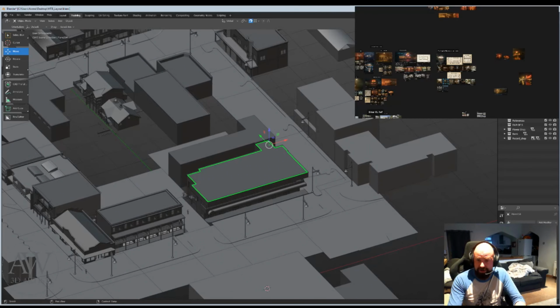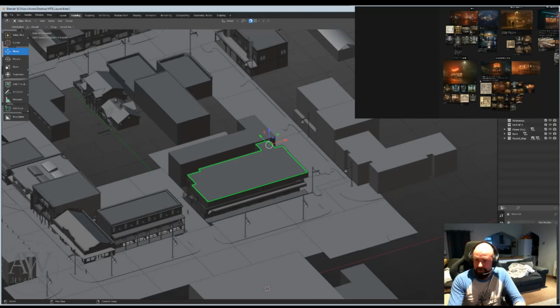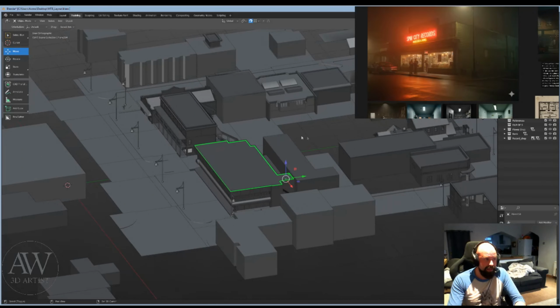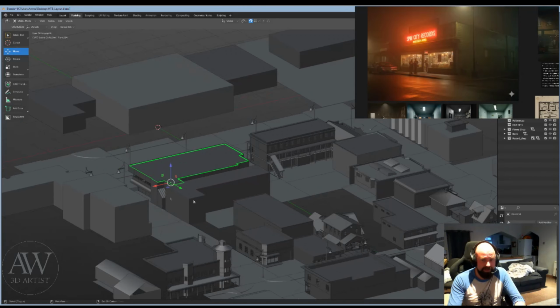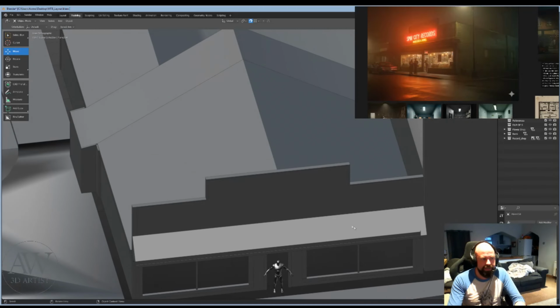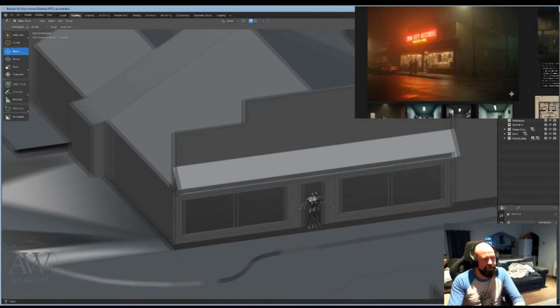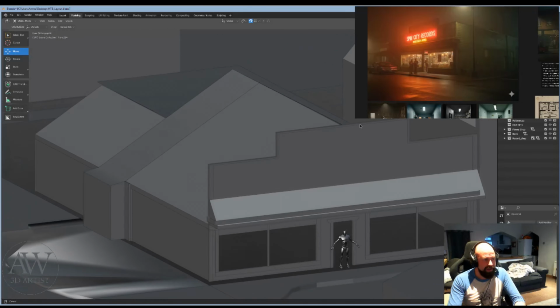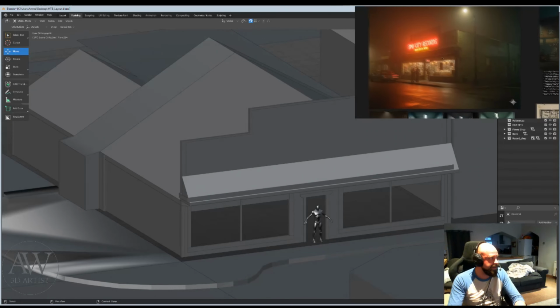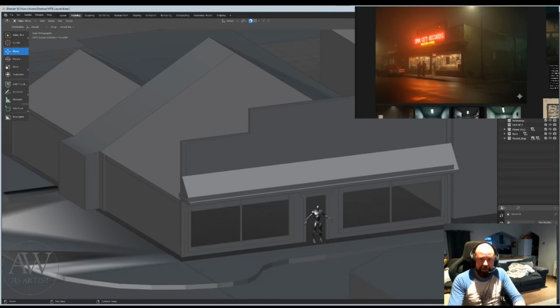So next on the list, we've also got Spin City Records, and this is, I believe, based on this building over here. So recently, last night, I was working on this building. So we are working on this building at the moment, but we've got a nice brand new concept for what this is going to be. It follows the building's facade.